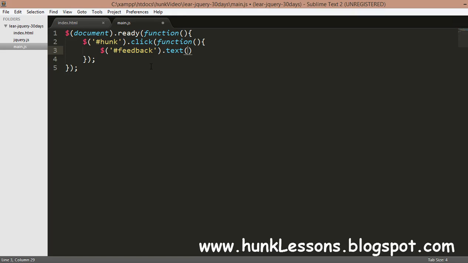You can change the value of any object by writing value is equal to something, but in jQuery it's easier. You have to use a function named text with brackets, and give the message you want to display inside, in single or double quotes. I will write hello Hussein.